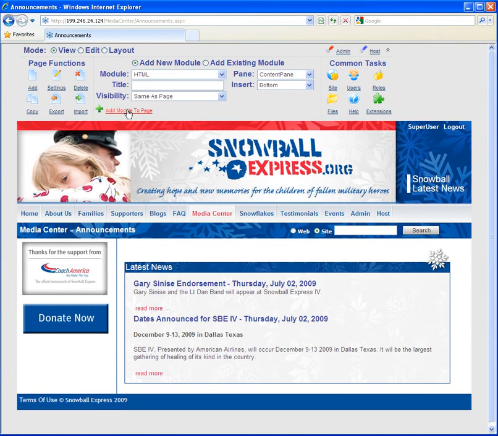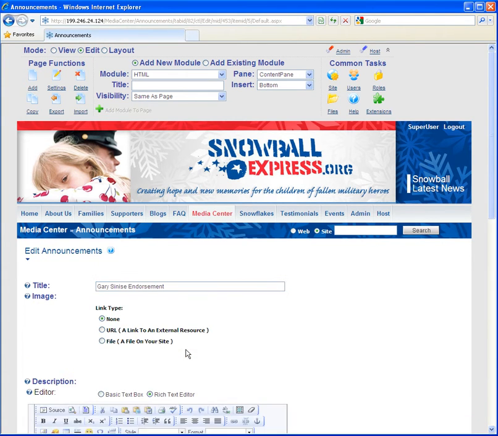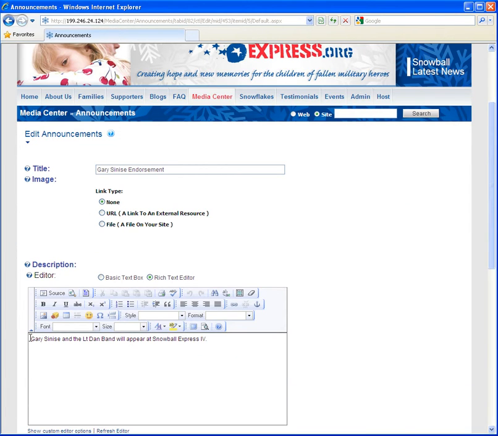Now, the content of this module is the same. If I amend it here, it will also amend it in the underlying page. I'll just demonstrate that. Let's go into edit mode and let's edit the top one because there's no gap and I'd rather like there to be a gap.